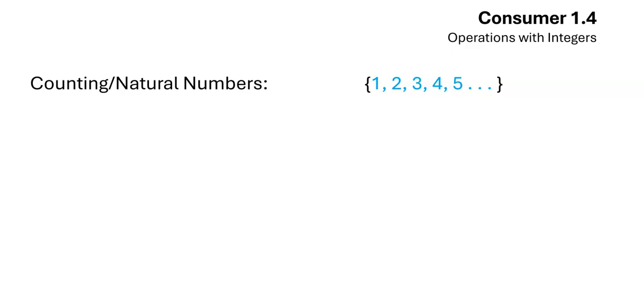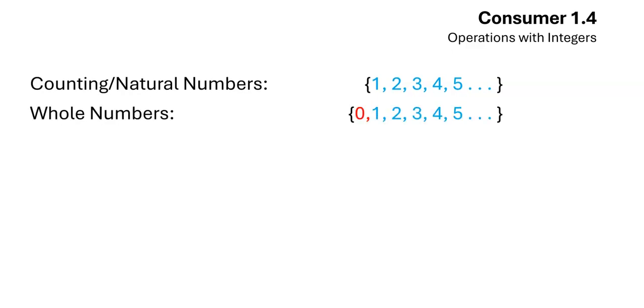The next set of numbers are all the natural numbers plus 0. Those are called the whole numbers. Whole means complete or all of it. There's no partial numbers in there. And I like to also think of it as because it starts with the number 0 and 0 has a hole in it. Those are the whole numbers, even though I know that's a homophone.